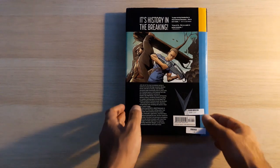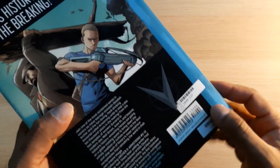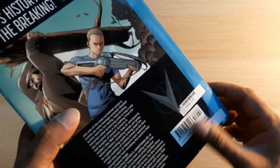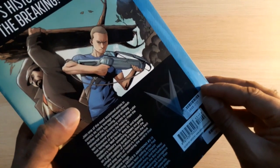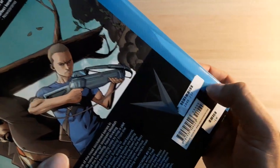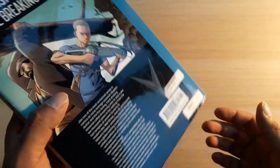Annoyingly, like I say, it has these stickers. They're kind of super glued on, which is really frustrating, so I might try to soften them with some white spirit or lighter fluid or something. But if you're in the comic community, you'll know that these really hardcore stickers that are just super glued or stuck really hard onto a dust jacket are kind of the bane of our lives. But there we are. Let's look at the inside.